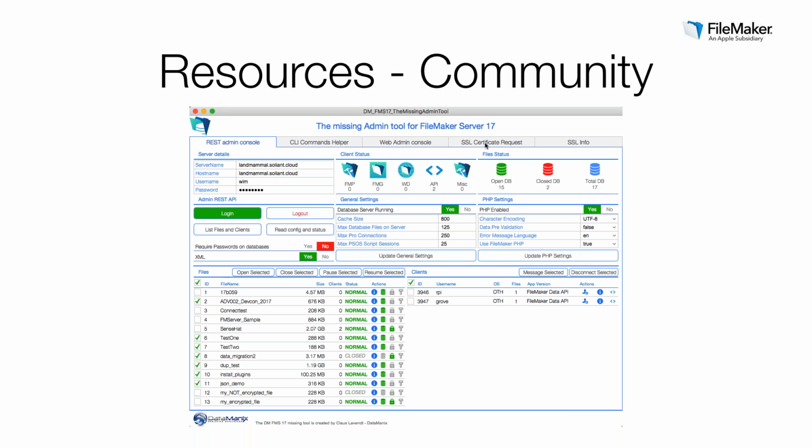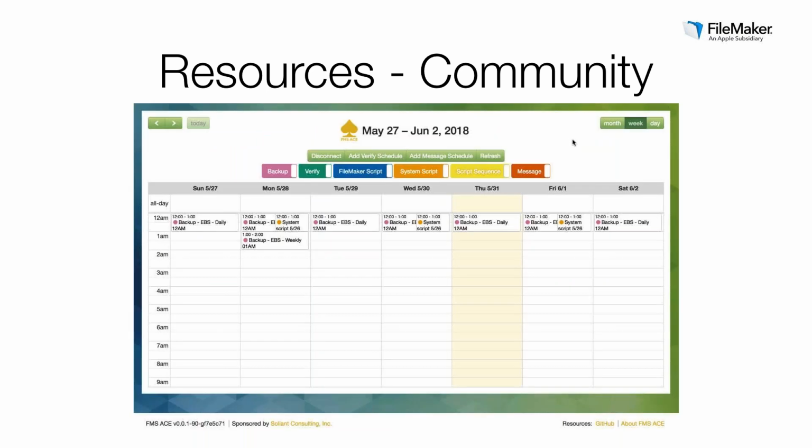admin console from here. And way back at the beginning, we mentioned that the ability to generate the SSL signing request, the certificate signing request, has been removed from the FileMaker admin console API. It's not removed from FileMaker Server. You can still do it from the command line. What Klaus has done in his tool is he made that available from his admin console that he built in FileMaker. So you can use this tab and generate a signing request. And there's some general information about SSL that he has available as well.